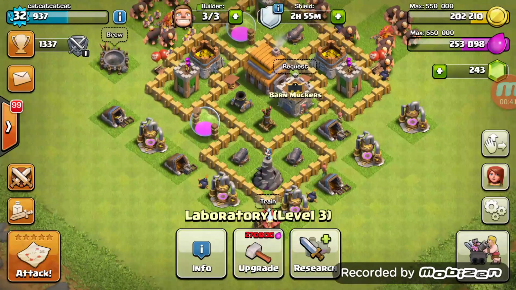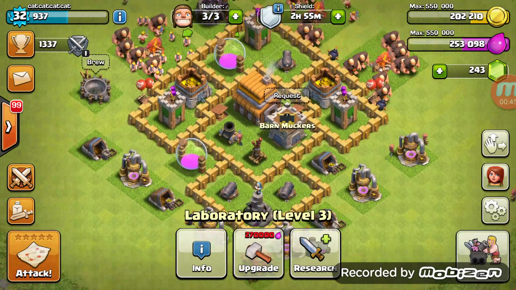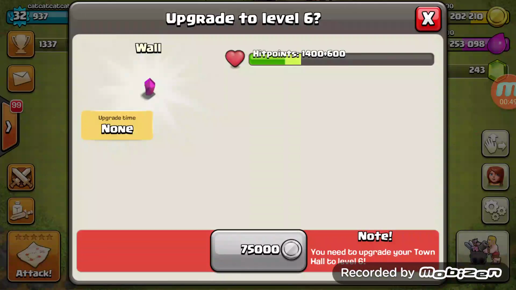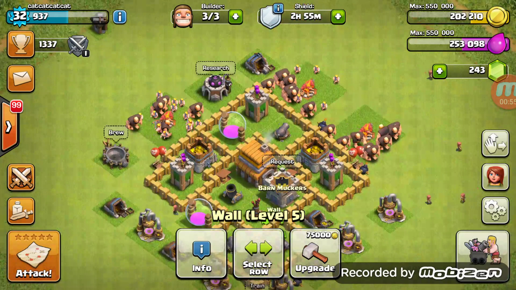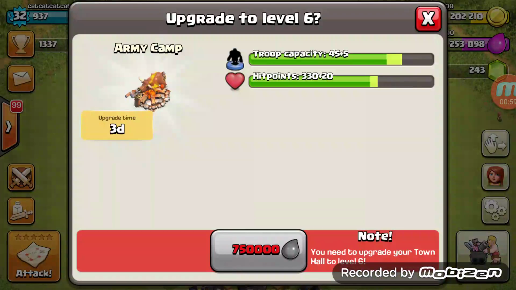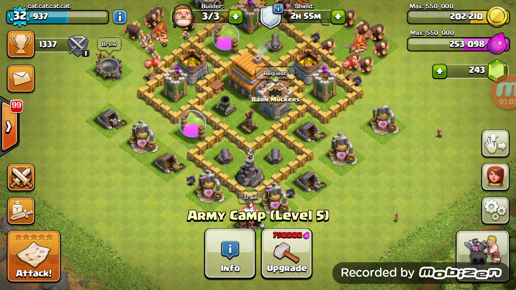I just woke up. Man. Anyway, so I got all my walls done. See, I can't upgrade them anymore. You really shouldn't rush doing your bases and things. I need to cook some more. I got my army camps all upgraded and everything.